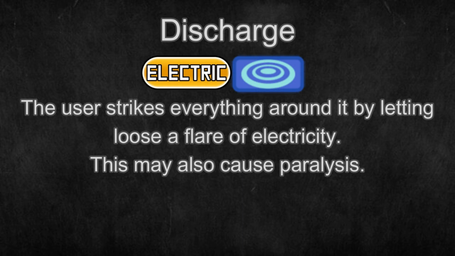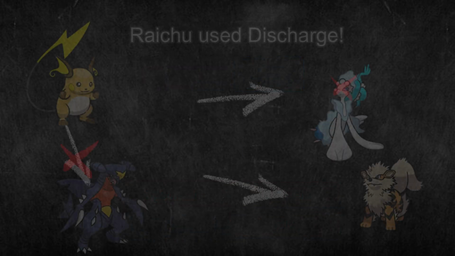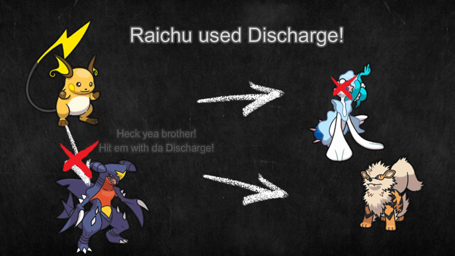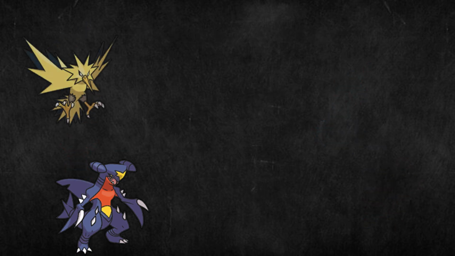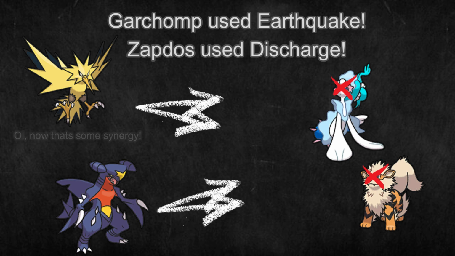Take the move Discharge. It also hits all adjacent Pokemon just like Earthquake, so if you pair the user with a ground type, you achieve the same effect as pairing a flying type with an Earthquake user. Take 2 Pokemon like Garchomp and Zapdos. They're able to synergize with each other to allow you to use Earthquake and Discharge without damaging either ally. A great example of synergy. Move synergy is not limited to spread moves like this, or only moves at all. Some more examples are as follows.